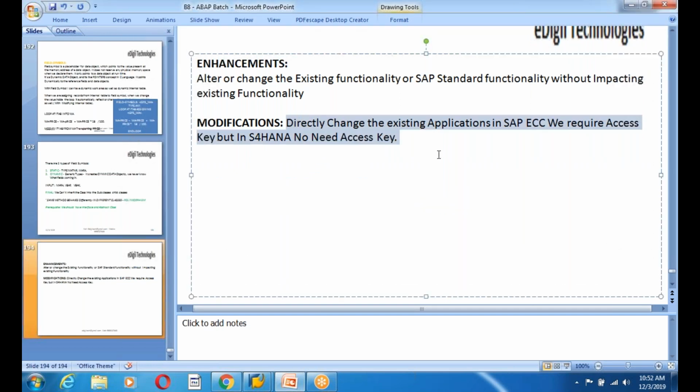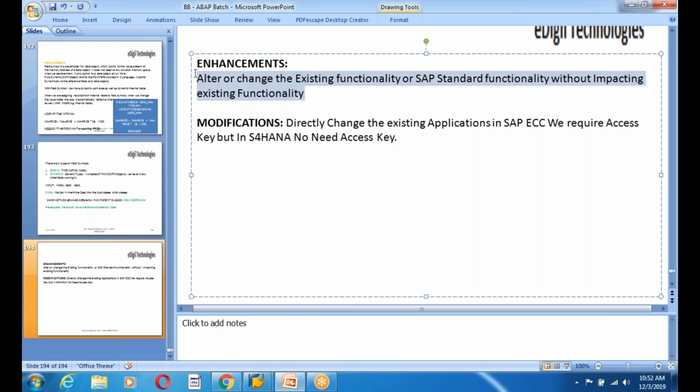Maybe you will tell what exactly a modification is, and that it requires an access key. So he may ask, is it required in S4 HANA? No, it's not required in S4 HANA. I can directly change the program in S4 HANA, but in SAP ECC, you must have an access key.